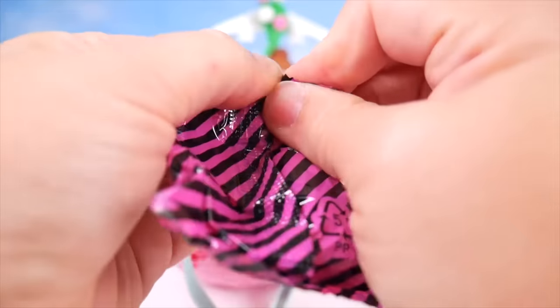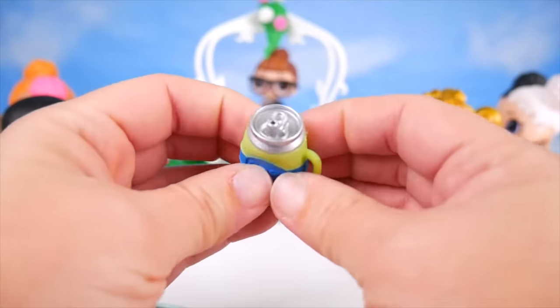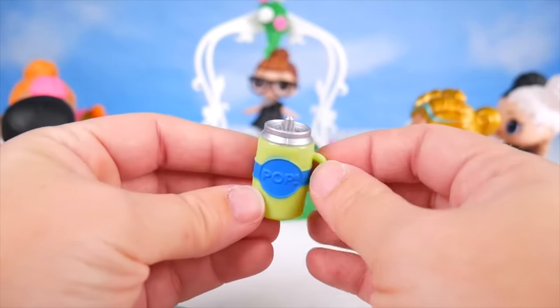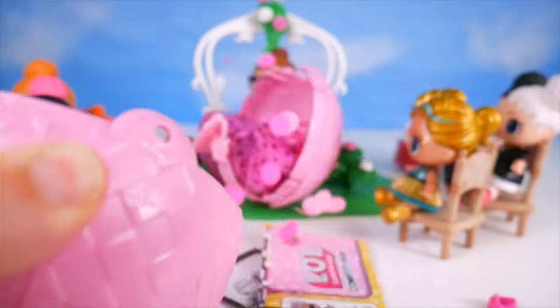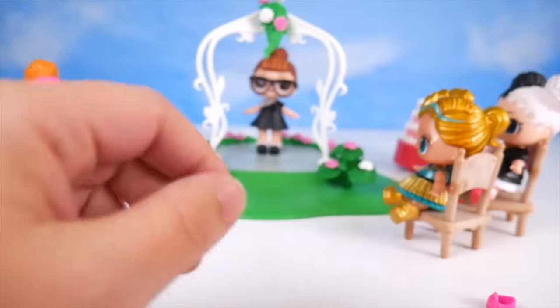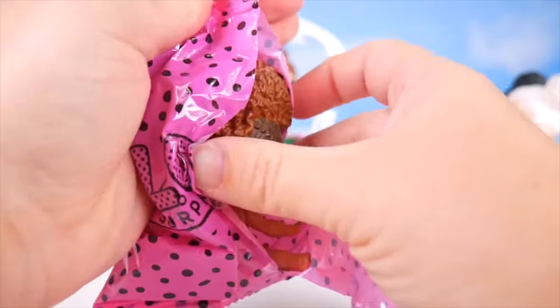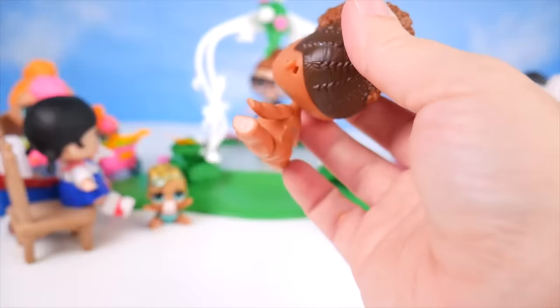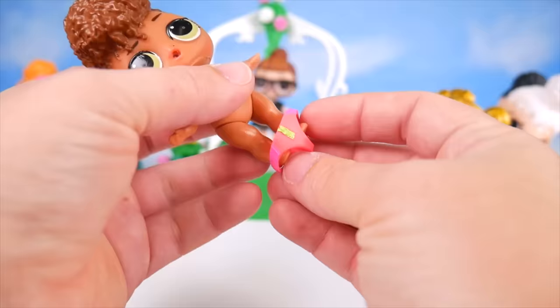Our last surprise from this section is our water bottle. Pop! Soda can with a straw and a handle. I like that. Time to confetti pop. Whoa. And let's see who our newest guest is. Whoa. It's Riptide, guys. Let's go ahead and get her dress.